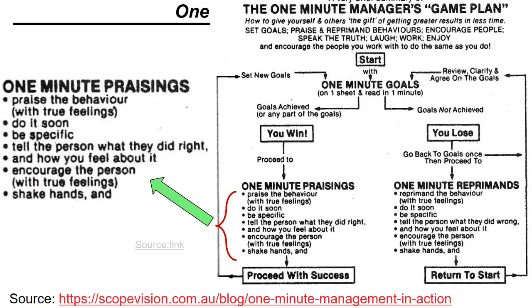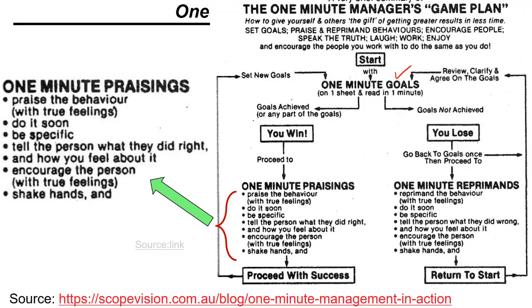There was a popular trade book. It's a very little book, probably less than 100 pages, and it uses storytelling to talk about performance evaluation. It's called The 1 Minute Manager. And this is the summary of the approach, which is a simplified approach in terms of performance evaluation, but it could be a very effective one. Basically, you just spend an hour to set goals with your employee. The goal should be on one sheet and can be read in 1 minute. And then you would evaluate the goals with your employee.